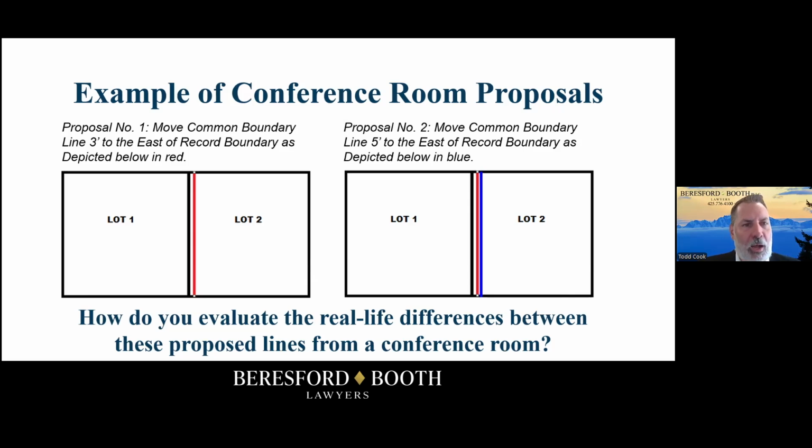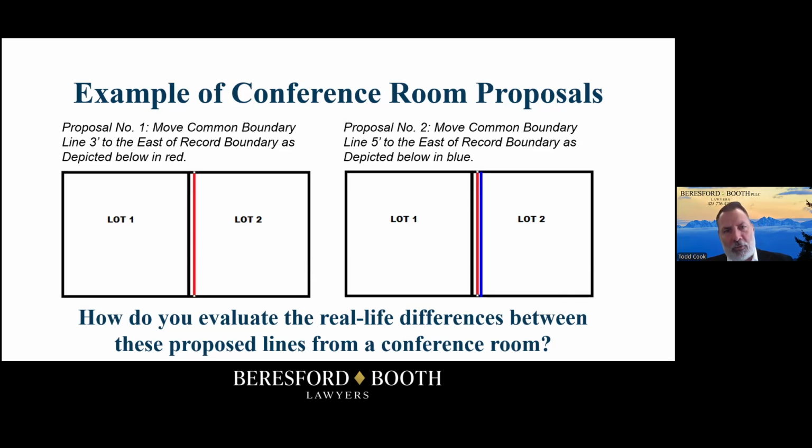So the plaintiff, or maybe here the defendant, gives this proposal and says, this is what I'm willing to do, give up 3 feet of space to you. And the other side, when they get it, this is what they see. And they may have pictures that they can look at, but they're evaluating this proposal with this visual depiction in front of them.